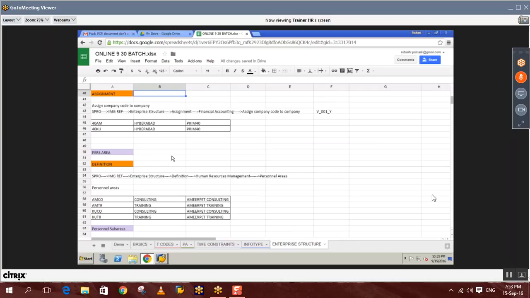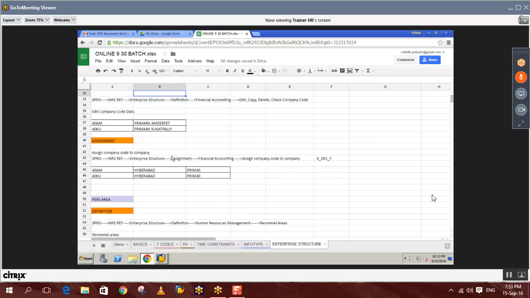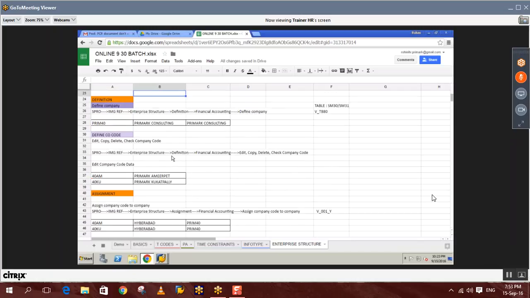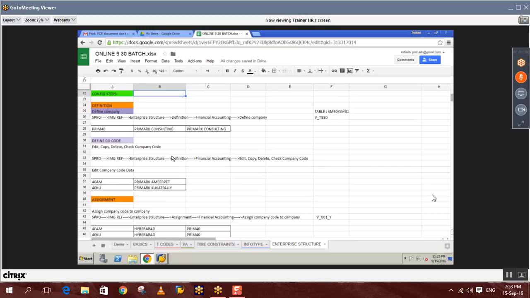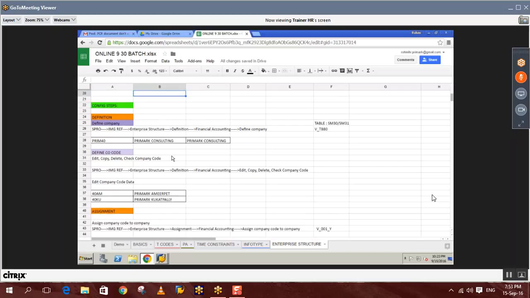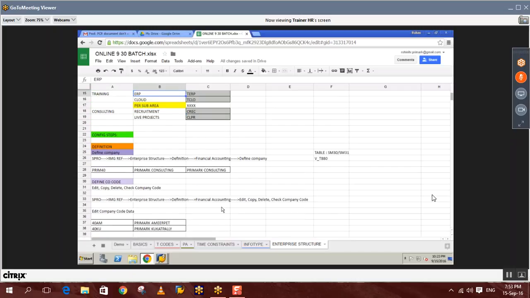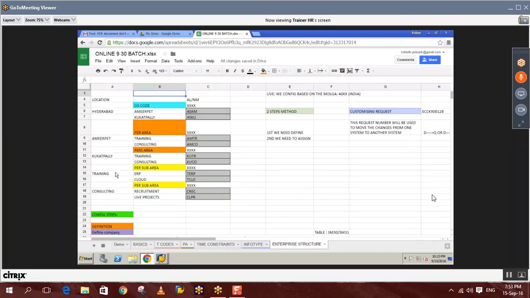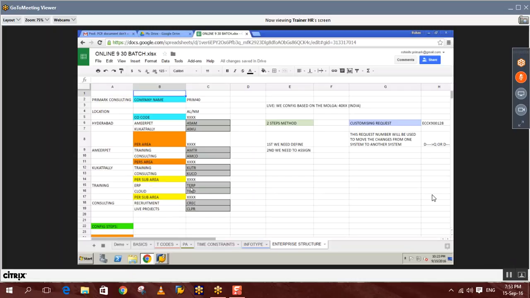We are trying to create ERP and cloud. These are the two personal sub-areas we are trying to create under training. I don't know why it has become very slow suddenly. Okay. So under training, we are trying to create TERP and TCLO.